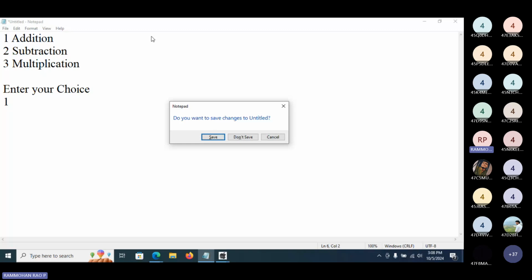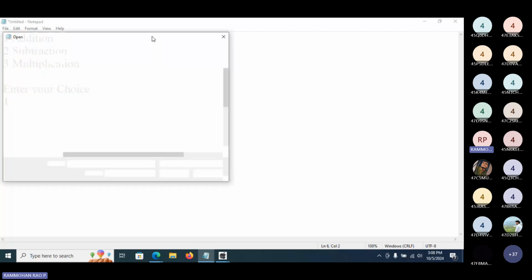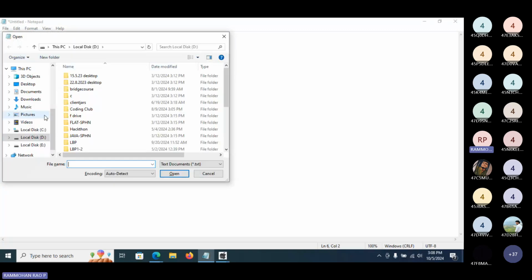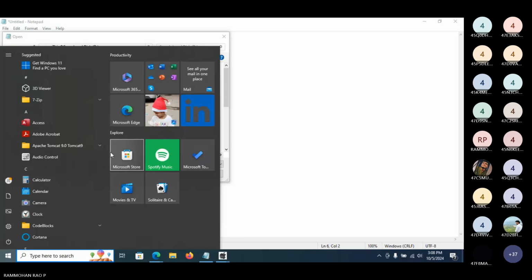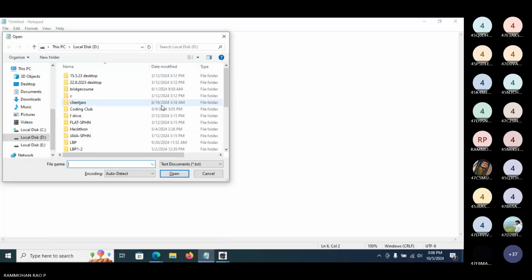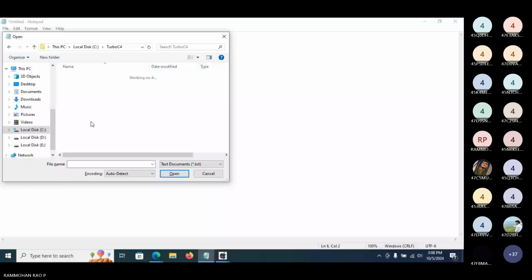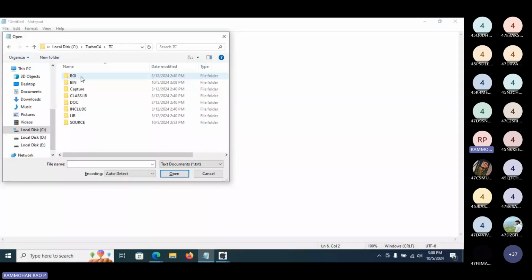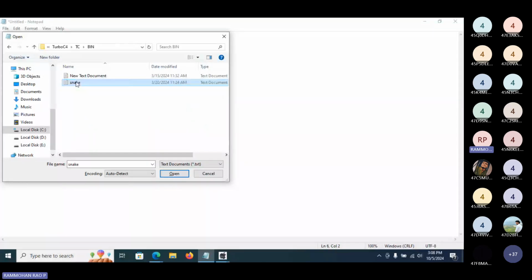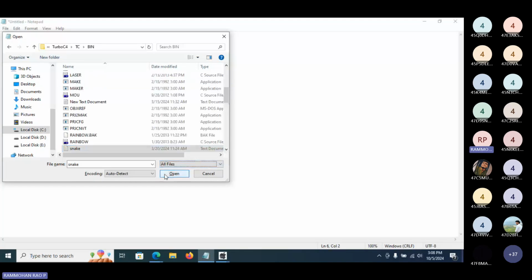I'll try to open this program in probably Notepad if possible, so that it will be easy for us. What was the file name we gave?